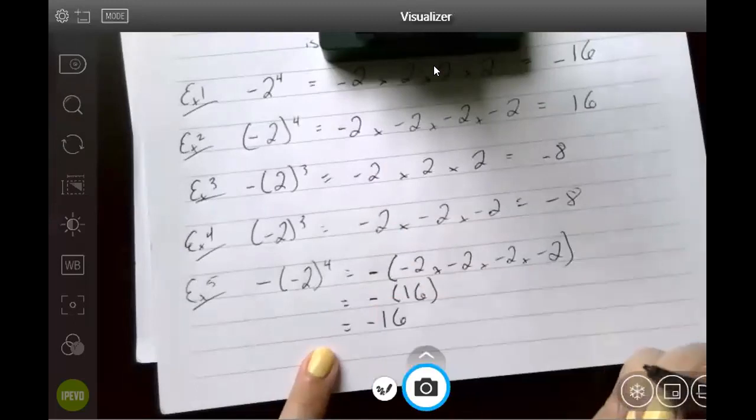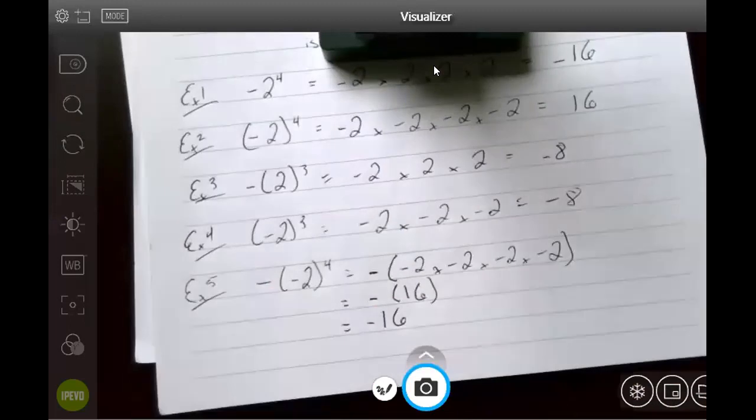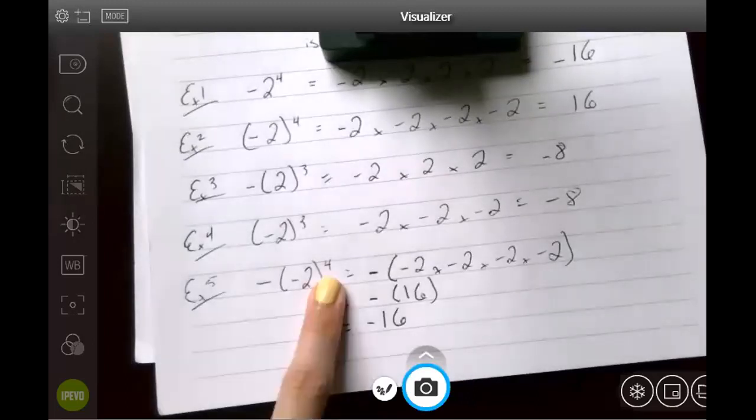Okay, so there's a lot of different possible scenarios based on where your negative signs and brackets are relative to one another. So just keep in mind that the use of brackets is really important, and that's true even if you're just typing this into your calculator, that it's really important to use brackets where you're supposed to have them and to not use them if you're not supposed to, because it will affect your final answer if your exponent is even.